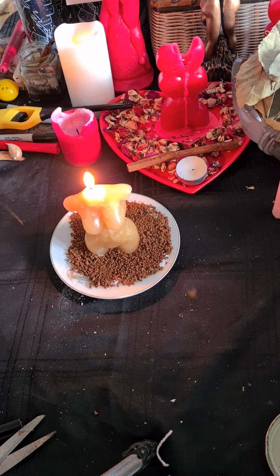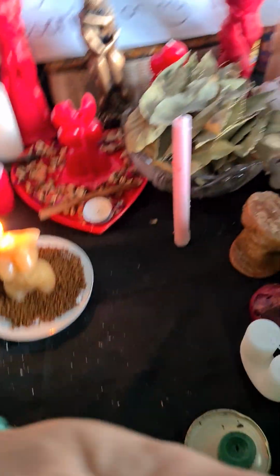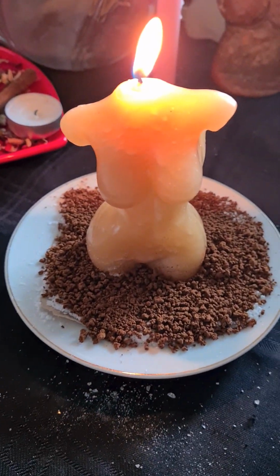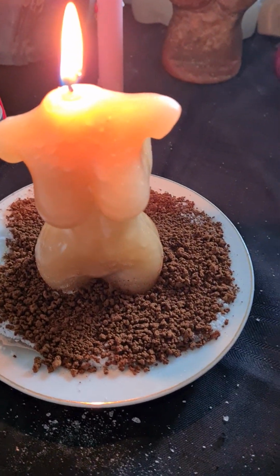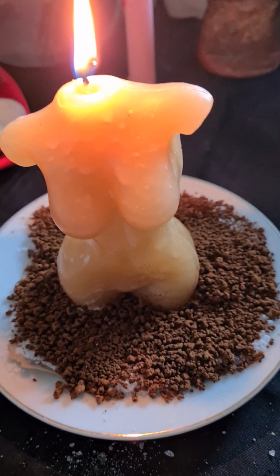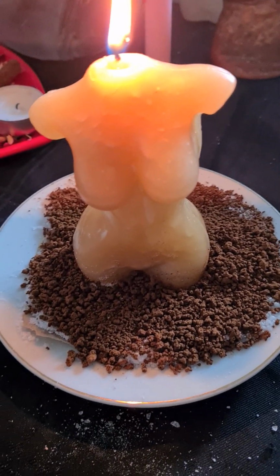Then what you need to do is you're going to burn the candle all the way down, okay? Burn the candle all the way down, guys. I'm just going to show you, okay, how it works. There you are. Let me just show you this. It's quite hard. So, there you go. Okay, guys, you're going to burn the candle all the way down, okay? Once you burn the candle all the way down, guys, all you have to do is any leftover of this, throw it away anywhere you want to throw away.